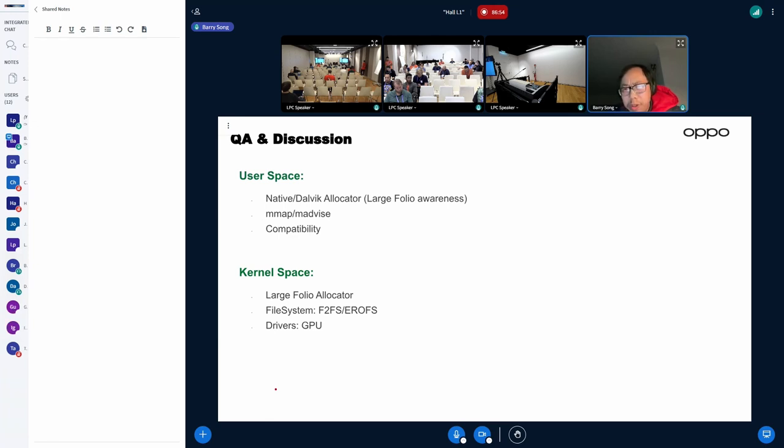And then we're still doing a lot of adjustment to make per-zone MGLRU work well. In the case we have large folios and small folios coexisting in the same system, we are still seeing some memory reclaiming issues. Sometimes, for example, file folios are seriously, dramatically reclaimed, and we can see a lot of file refaults using the current source code. So we are still trying to fix this issue.